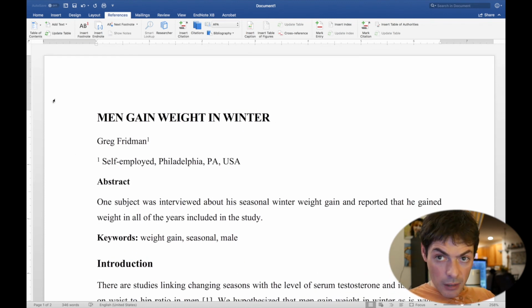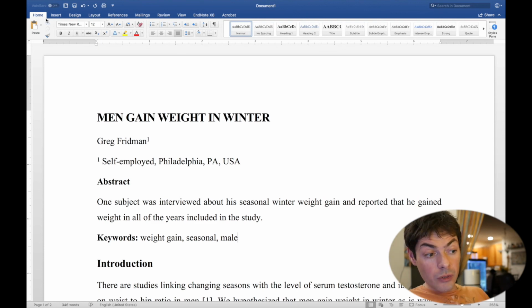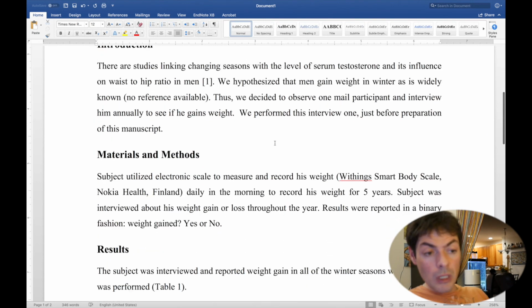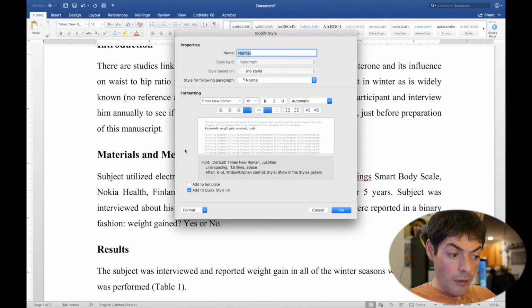And the last thing I want you to take away from this is how relatively uncomplicated this is, and the power of Microsoft Word. So now, if a journal tells me, oh, you can only submit in Arial, okay, right click, modify, and the journal requested Arial.